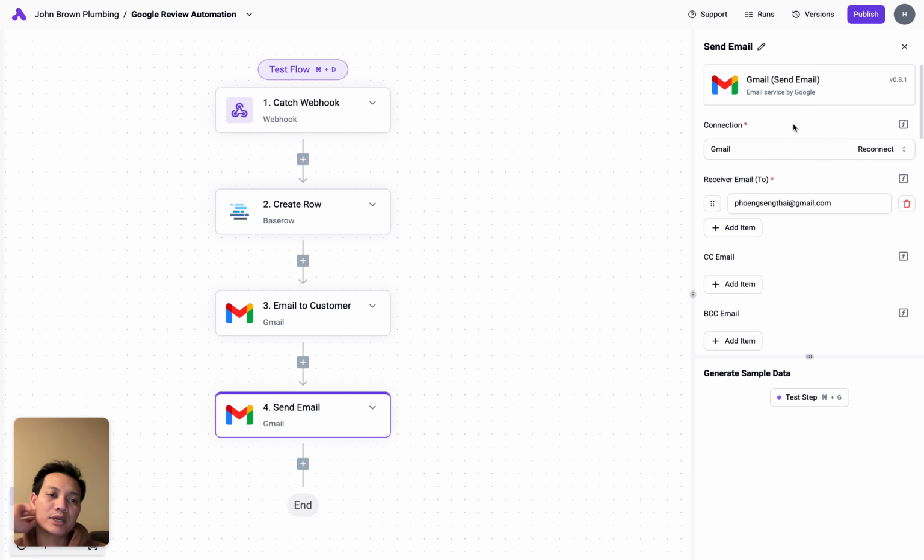Basically, hope you get the idea. Whatever Gmail that you are using for your business, try to connect that, create a new connection, and then receiver email here.